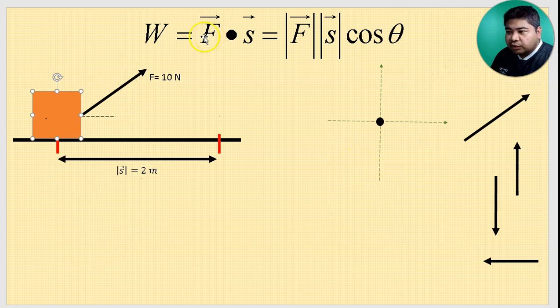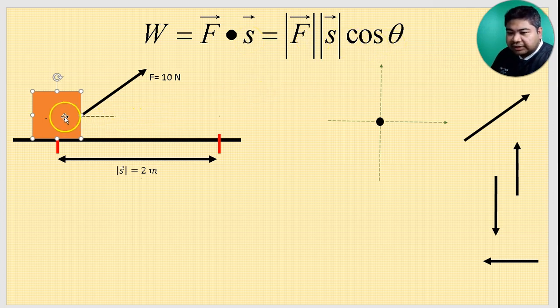If you look at the equation of work done, it is equal to the dot product. The dot stands for a multiplication, so you multiply the force vector with the displacement vector. The way you calculate the dot product is by multiplying the magnitude of the force times the magnitude of the displacement and then cos theta. Theta is the angle between the force vector and the displacement vector. In this slide, I'm going to show you how we can determine the angle theta.